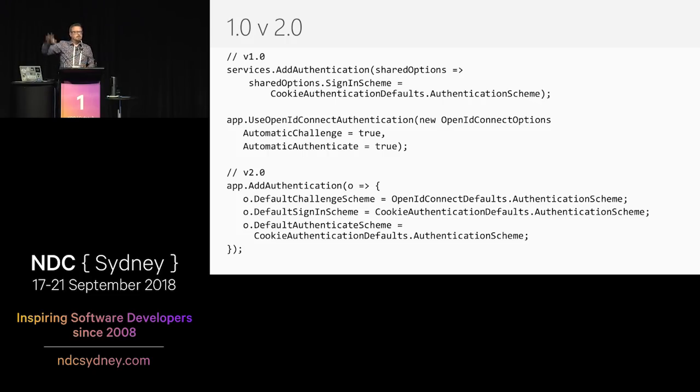You do your Facebook auth, and then we write it to a cookie that is dropped on the machine. So in the V2 section down here, we have our default sign-in scheme, which is cookie. We have our default authenticate scheme, which is cookie, and our challenge scheme, which is off to OIDC or off to Facebook. Challenge happens when someone tries to access a protected resource and they are not logged in. So when you hit something that has the authenticate attribute on it, we will go off to Facebook. But sign in and authenticate are cookies, because that helps us rehydrate from the cookie on every single request.